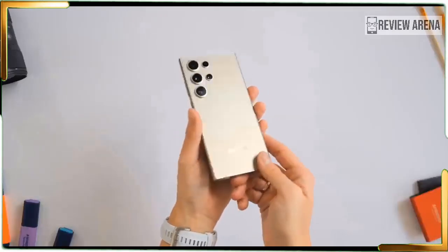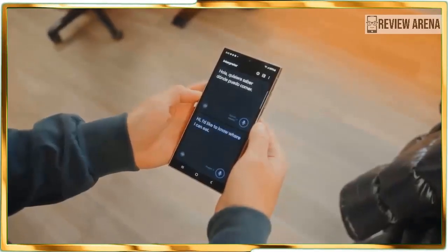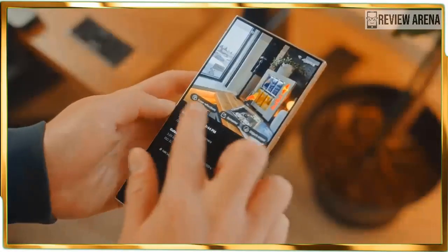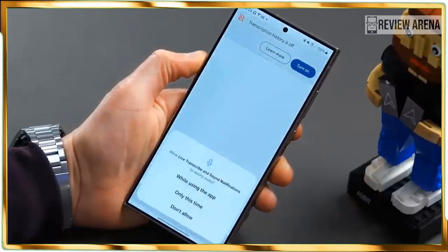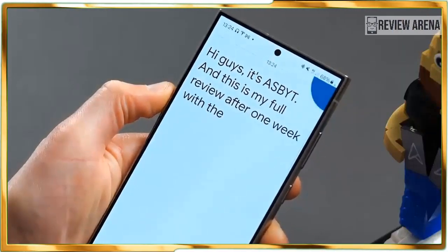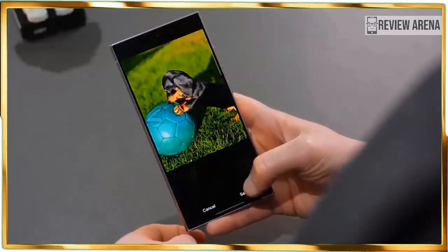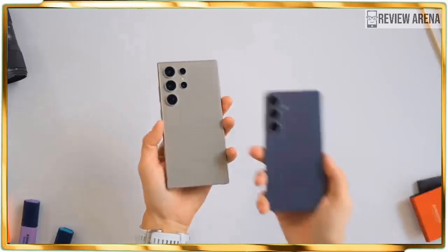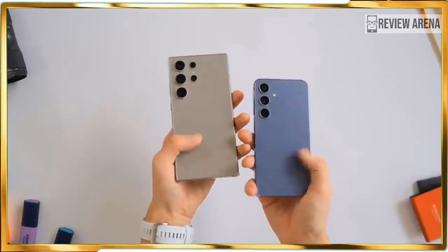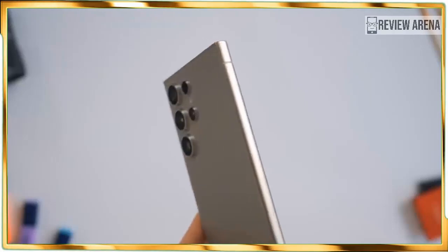There is a lot to say about Samsung's approach to artificial intelligence with the Galaxy S24 Ultra. From my experience, the Galaxy AI capabilities are fairly intuitive to use and save me a lot of time, exactly what AI is supposed to do for us. Features such as Circle to Search, generative edit, instant slow-mo, and note assist all feel polished, while others such as live translate could benefit from more machine learning. Regardless, the Galaxy S24 Ultra proves that AI is here for the long haul.